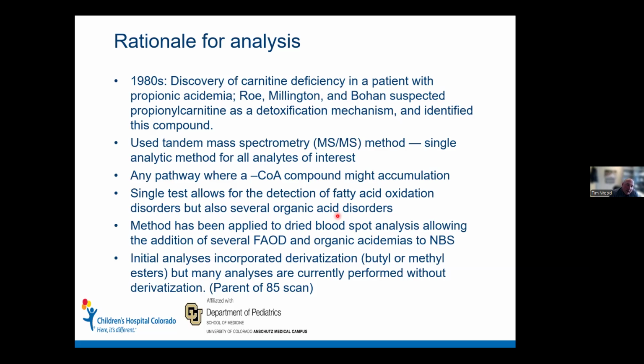You're probably all aware that this was applied to dried blood spot analysis around 20 years ago, and that allowed a vast expansion of newborn screening, including fatty acid oxidation and organic acidemias. This was one of the coolest parts of my training and my professional career, to be part of this explosion that happened. You'll hear it described a lot of times as an analysis of what's called a parent of 85 scan, and I can tell you a little bit about how that works. Some people form butyl esters or methyl esters, but a lot of times these are actually done without derivatization now.